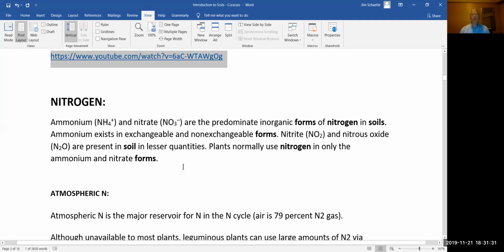So today we're going to move now into talking about the elements, the macronutrients that are of value in supporting the physiological functions or the metabolic activity inside of a plant at the cellular level. The first element will be nitrogen.